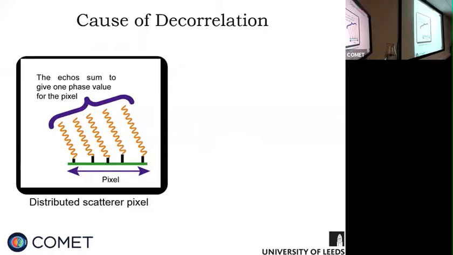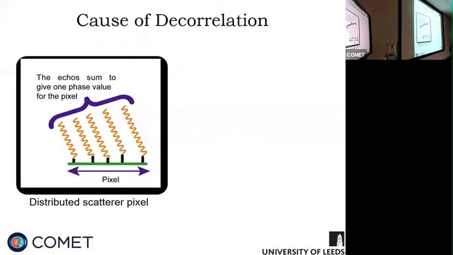Now the problem starts occurring when I come back in a week and all of you guys have switched places, because then the summation I get from each and every one changes. The phase return I get back is different because you guys have moved position with respect to each other. And that is what's causing decorrelation. So you guys have moved, I come back, and I get a completely random phase back, and when I difference it, the difference I get is completely random.